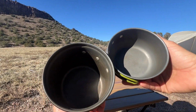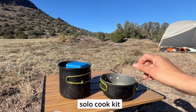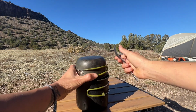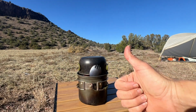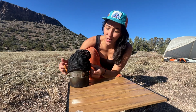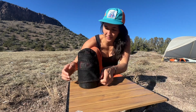They are going to need something to cook in though, which is why this solo cook kit is a great gift. As you can see, I've had this one for well over 8 years, if not a decade, and the stove and the fuel fit inside perfectly with my spork. But if the person you're giving the gift to is really into lightweight or just really into nature, stay tuned for a different stove in a later section that they are going to love. It's honestly one of my new obsessions.